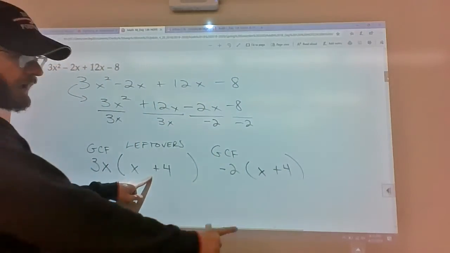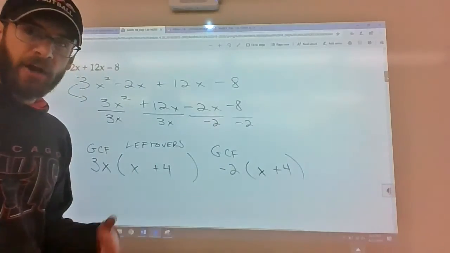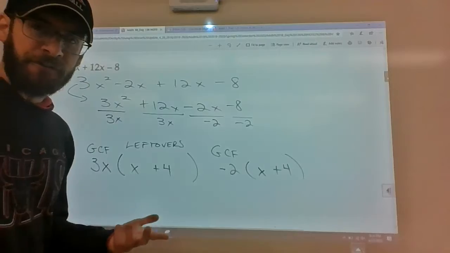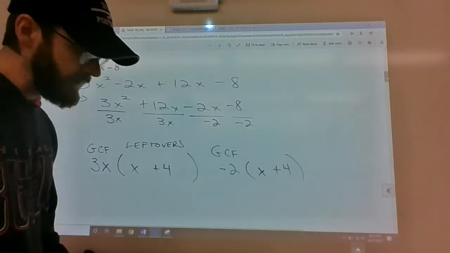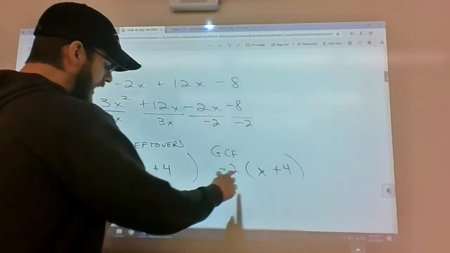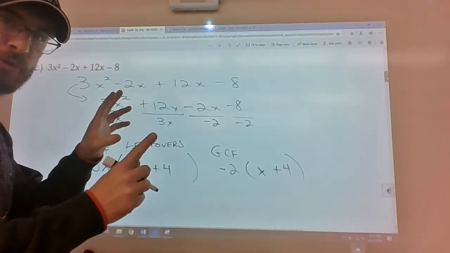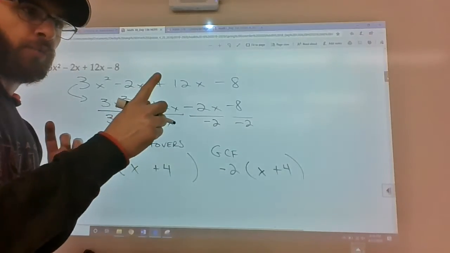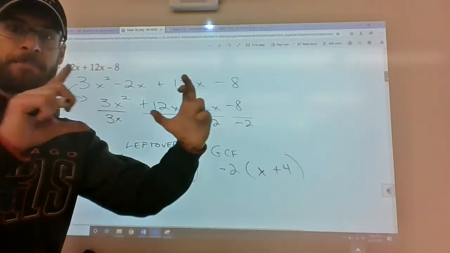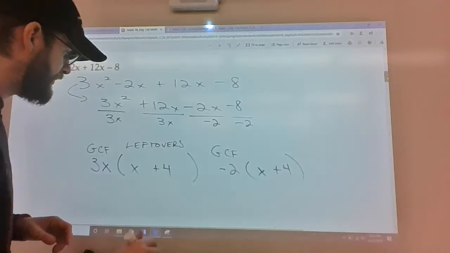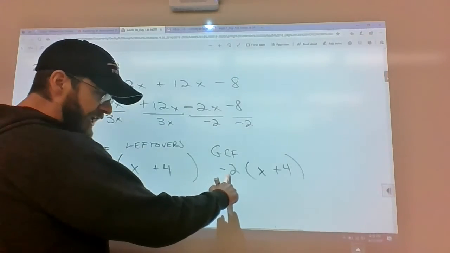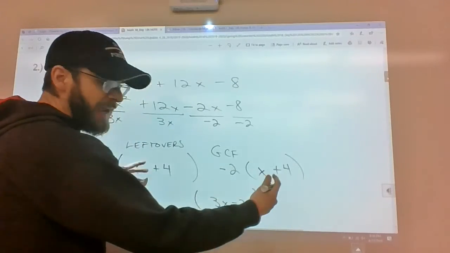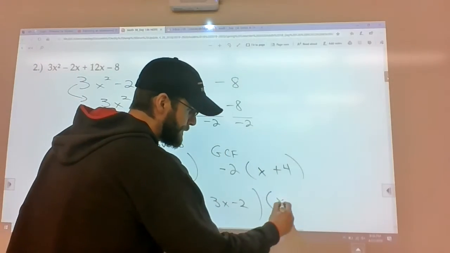This is what you want. It shouldn't just be like, oh, what a coincidence. There's x plus 4s. It should do that if you're factoring properly in these situations. So we've got both of them are x plus 4s. You now do the last move of factoring by grouping, which is basically reversing the two binomials, the two-term polynomials. It's saying the GCFs go in one group, and then the leftovers basically combine to be one group.